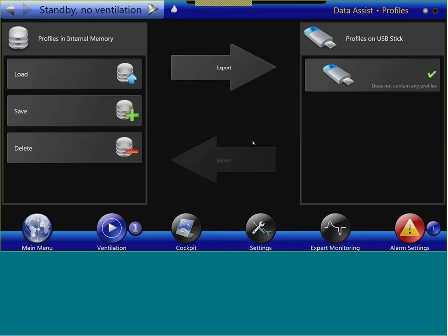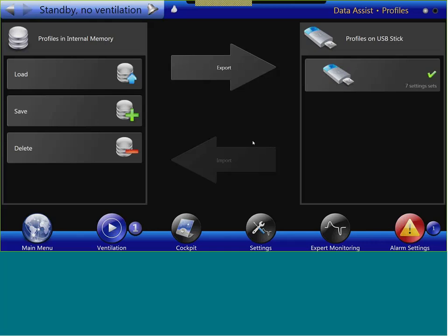You can plug in a USB, you already see the USB, and just export all the profiles which are on the ventilator. So I would always recommend to have one ventilator, create all the profiles needed, plug in the USB, export the profiles, and you see that currently on the ventilator there are 7 different profiles.